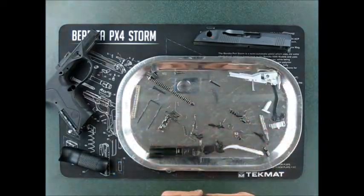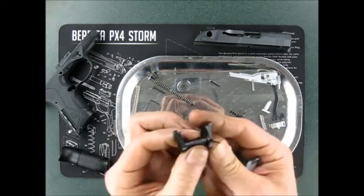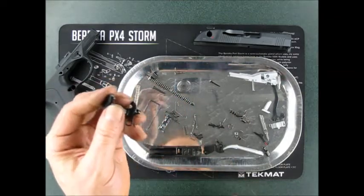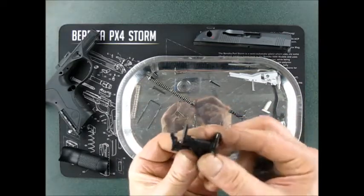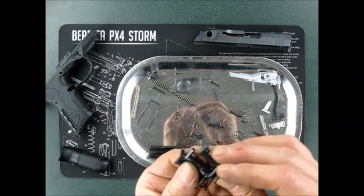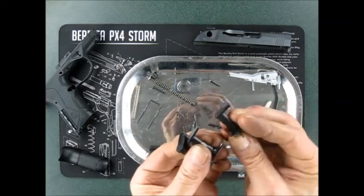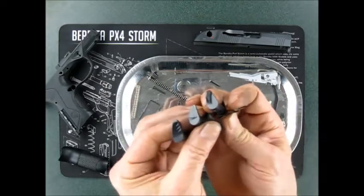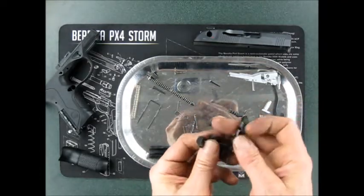We've got the decocking levers. This is the standard batwing lever that likes to tear your hands up. Here is the pretty much flat stealth lever that originally came on the compact carry. And then here is the new Beretta lever — it's kind of a combination of the other two. I don't know what guns this comes on now, but it's a pretty nice lever. It's kind of a refined version of the Langdon Tactical fugly lever.